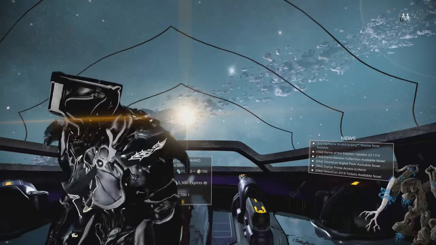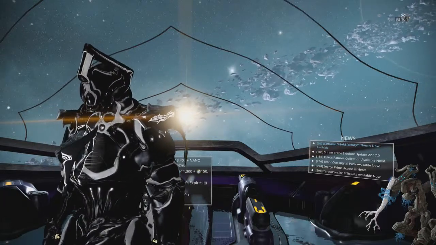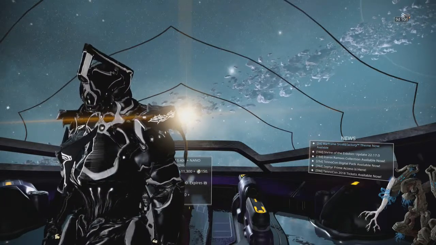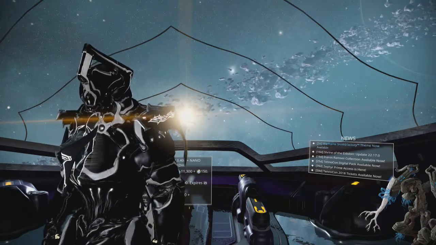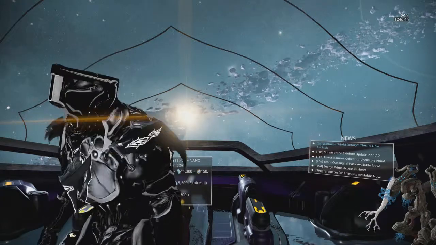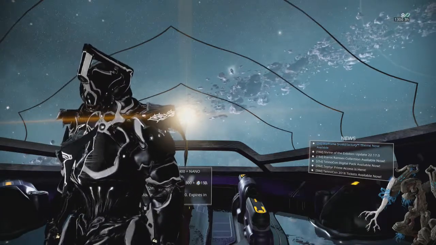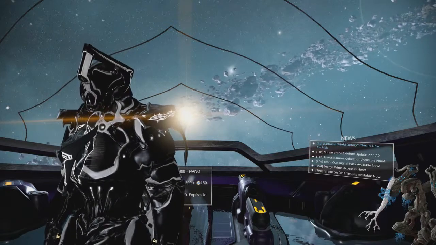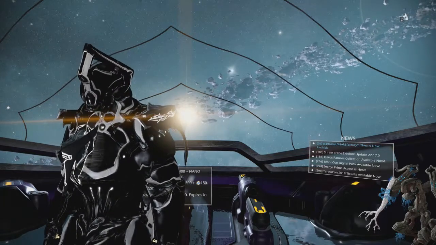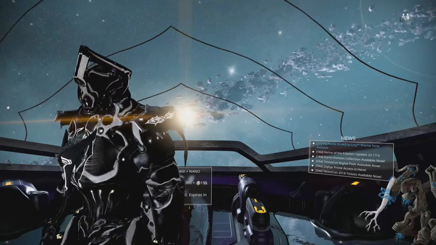Another thing you can use is you can actually radial blind them. I believe it still works with Excalibur to keep them still for a minute so that you can take them down. I don't think there's anything else that really works on them. I think it's just the radial blind and the Rhino Stomp, but I could be wrong. But that's kind of everything you need to know about the Raptors fight.